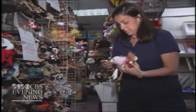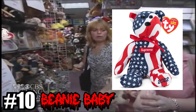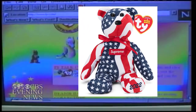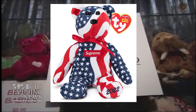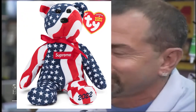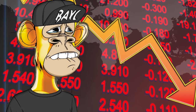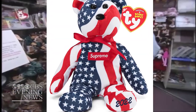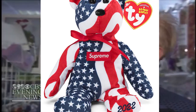For years, nothing's been hotter than those cuddly little animals with cute little names. Number 10: the Supreme Beanie Baby. I have to admit, Beanie Babies were a little bit before my time, but if you know anything about them, they were one of the biggest speculative crazes in modern American history. People were buying Beanie Babies left, right, and center — it was a national phenomenon, and many people were left holding the bag. Sound like anything else recently? Anyway, Beanie Babies for Supreme — it's a funny, cool throwback piece that I think most people can enjoy, and that's why it's number 10.